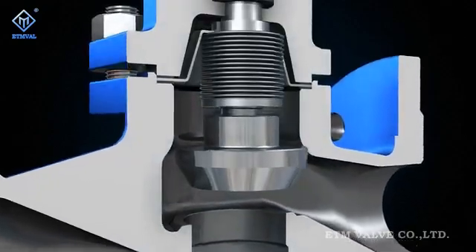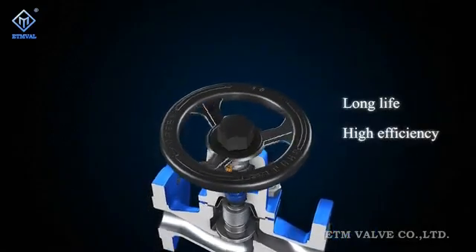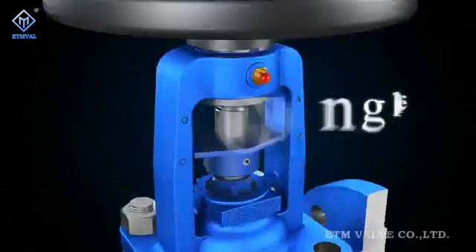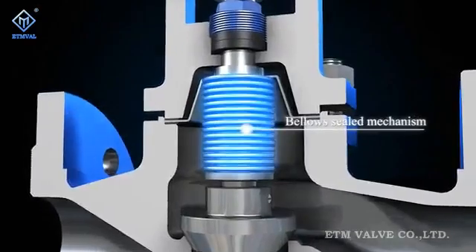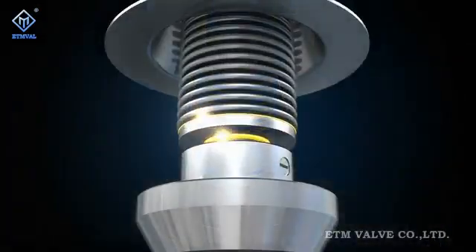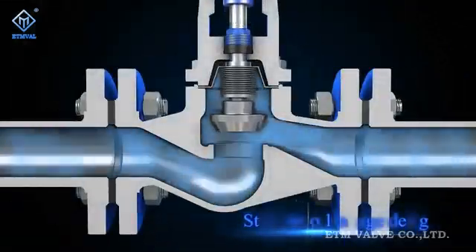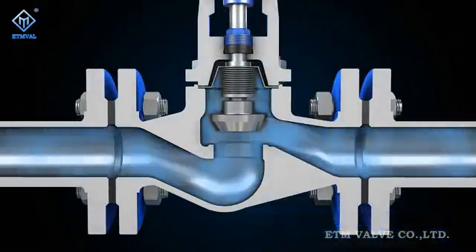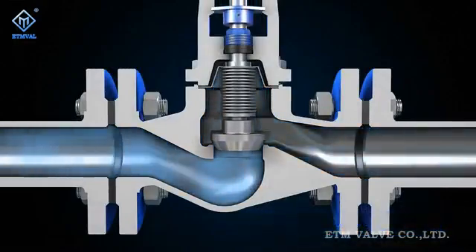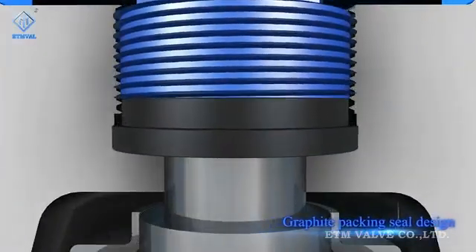On the basis of new functional modules, Figure P series also features long life, high efficiency and easy maintenance. It uses a bellow sealed mechanism by which two ends of the bellows are welded respectively onto the stem and the sealing cup via seam welding, to form a metallic barrier separating the flowing medium from the gas and ensure stem zero leakage. In case of any damage to the bellows assembly, the graphite packing is designed on the bonnet to ensure double sealing and safety.